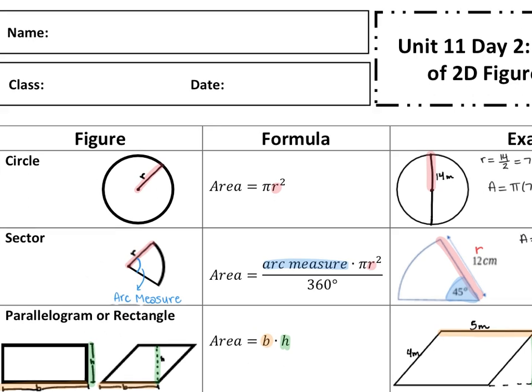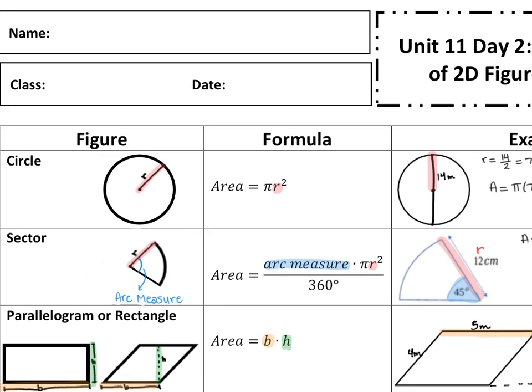So in the first one, the area of a circle is pi r squared, where we need the radius. So if you notice, I have the radius highlighted. You also have a nice example here that Ms. Caldera has worked out for you. Then I have a review of sector area. This uses a different formula than we did last time. We set it up as a proportion instead of as an equation, but this formula will also work for you if you have the arc measure and the radius.